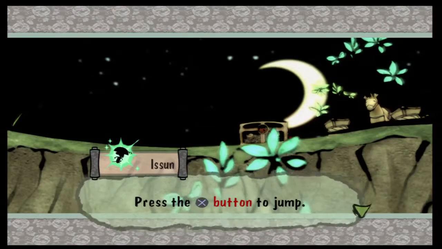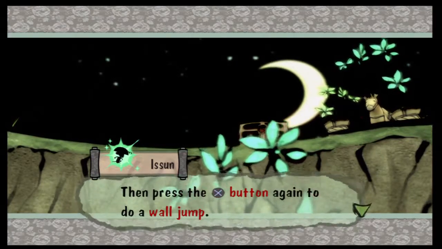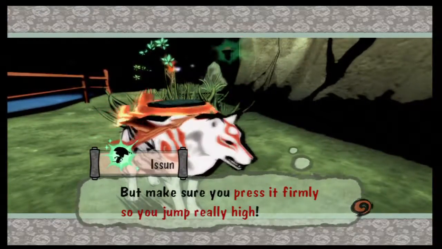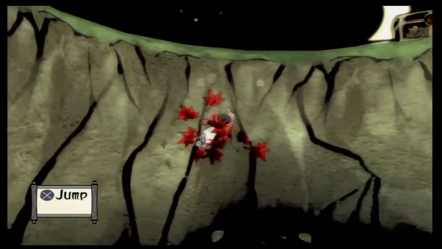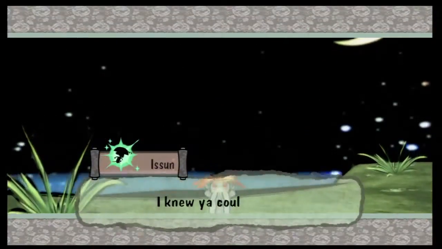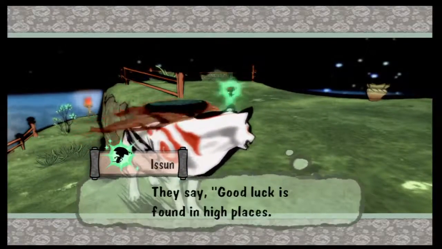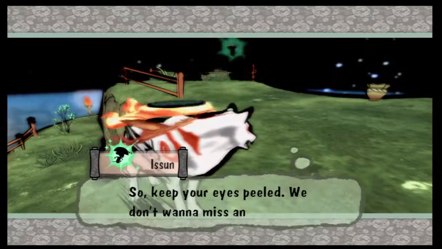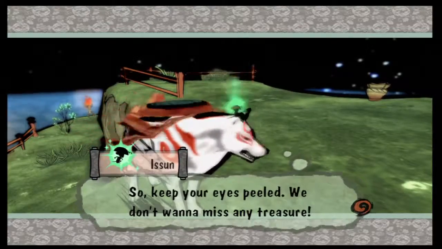Press the X button to jump. Then press the X button again to do a wall jump. Make sure you press it firmly so you jump really high. So you jump, and then you jump off the wall. I knew you could do it. They say good luck is found in high places. So keep your eyes peeled. We don't want to miss any treasure. It's like every pirate ever.